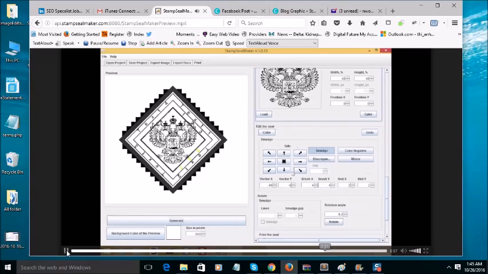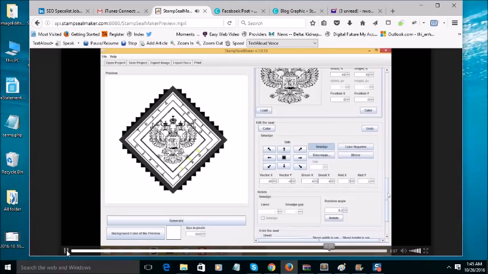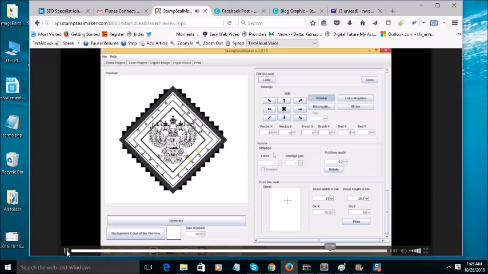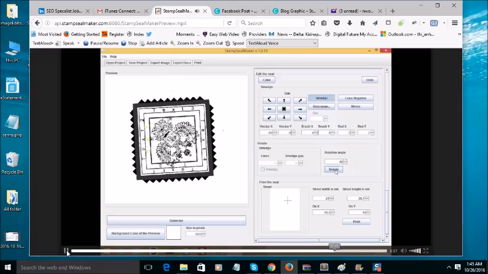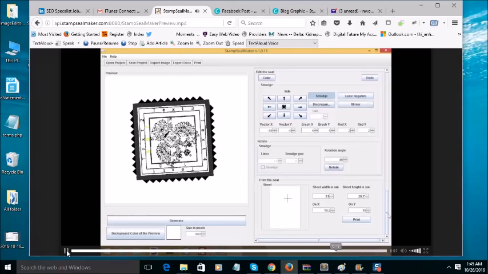Here you can set up rotation angle, for example 40. And here is the location of the seal during printing. You can just tap on the paper sheet and print will be in this position.